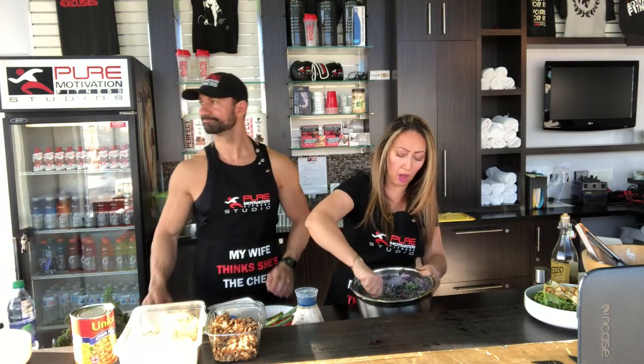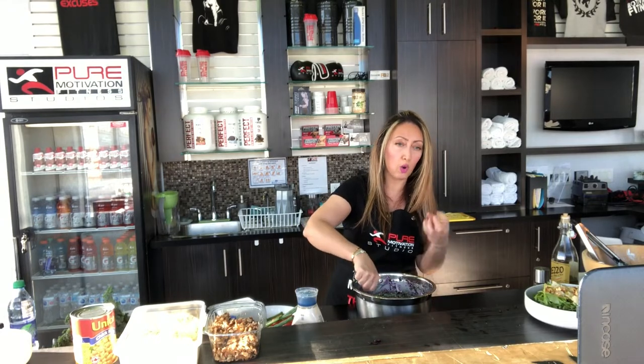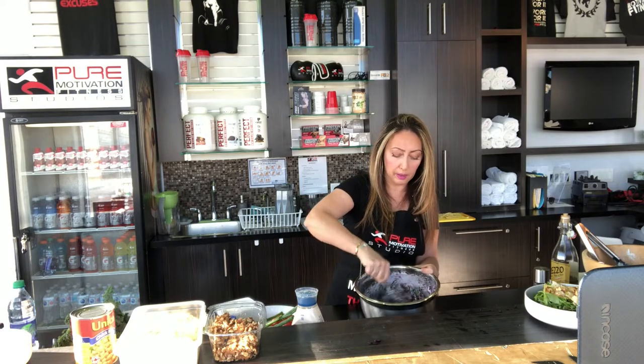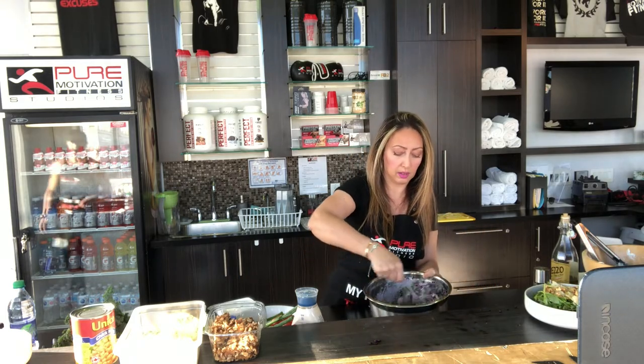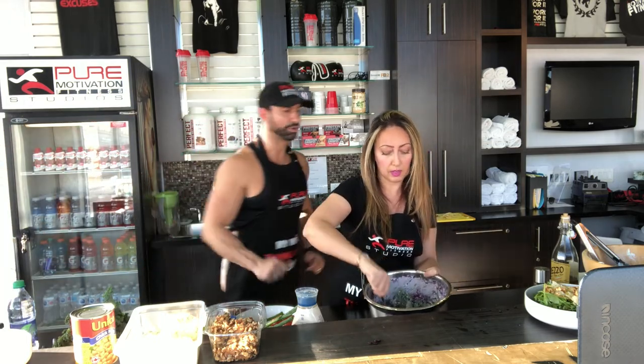Toss that all in — you've got your feta, your mayo, olive oil, salt, and if you want, pepper. This is one of my favorite salads. The kale and cabbage really hold their crunchiness — that's why it's good and you can put it in Tupperware for a few days. You can also throw in some walnuts, sunflower seeds, any kind of nuts — almonds — whatever you like. It's also fine in the fridge for a few days. Alright guys, salad number three is perfect. That took 15 minutes 25 seconds.